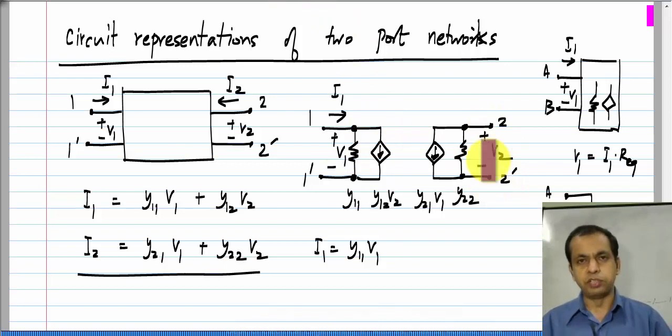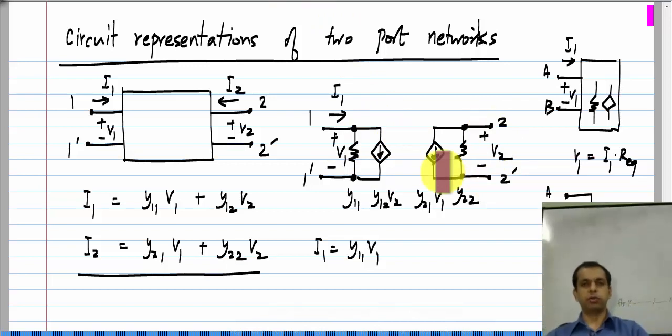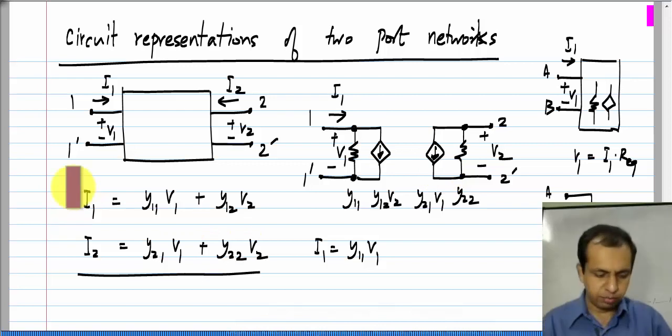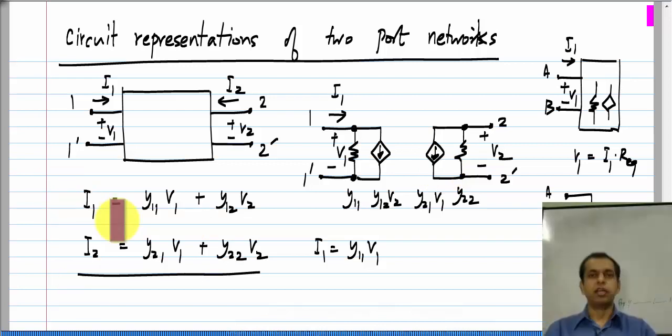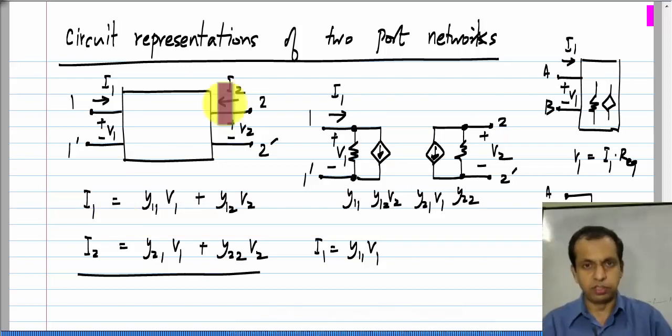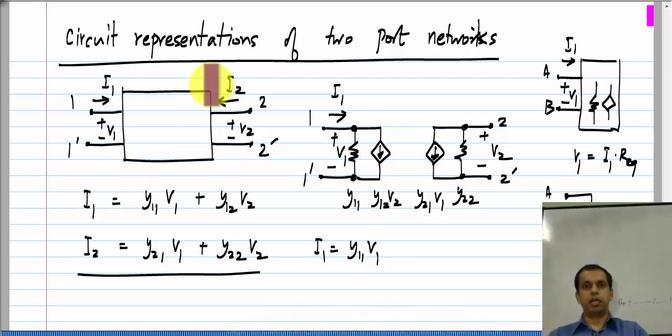So, this picture with these 4 elements, 2 conductances and 2 control sources, says exactly the same thing as what this equation is saying. Sometimes when you are analyzing circuits, it is useful to put down this picture instead of the 2 port. Okay. And sometimes some of these relationships become very obvious when you put down the picture instead of manipulating equations. Okay. Now, a similar thing exists for all 4 types of parameters, that is what we are going to look at.